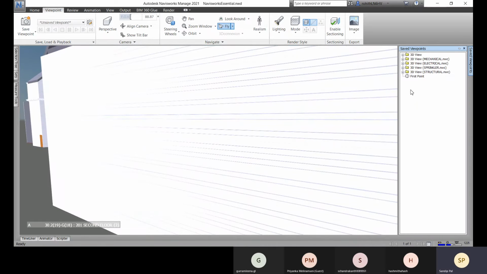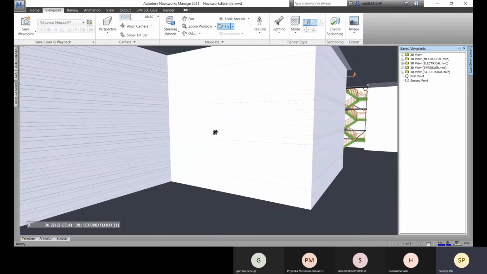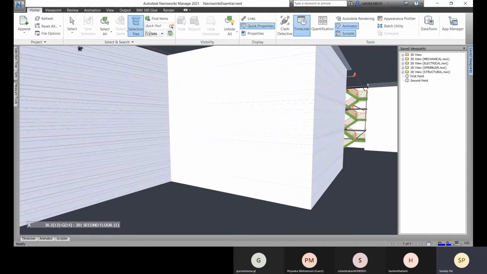And I will go to the saved viewpoints and right click. Now let me save this viewpoint. Let's go for second, enter. Okay. And now let's go for next one.